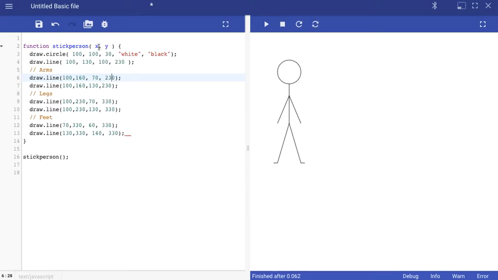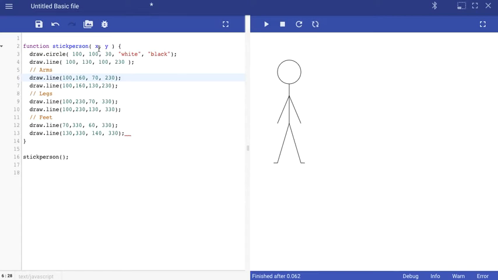So let's decide, and it's entirely arbitrary. It's up to you as the programmer to decide the meaning of X and Y. You can decide that X and Y is the top left corner of a box. If you drew a box around the person, the top left corner of where that box would be is what the X and Y means. Or you could say X and Y would be the coordinate of the middle of the torso. You could say X and Y would be the coordinate of the right toe. Okay, it's entirely up to you.